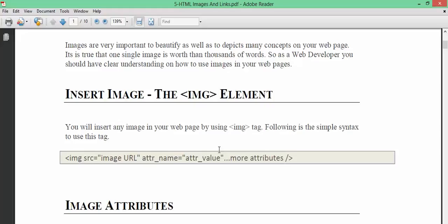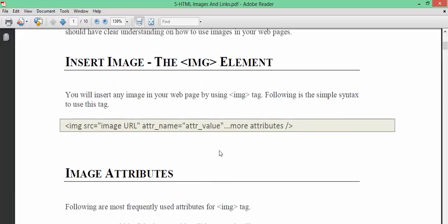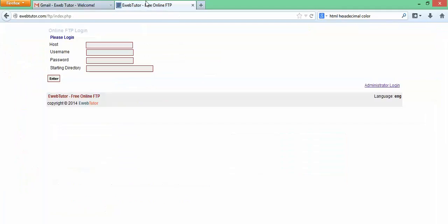Whenever you want to insert an image, you have to make use of the img element. So let's log into our FTP, my username and my password.